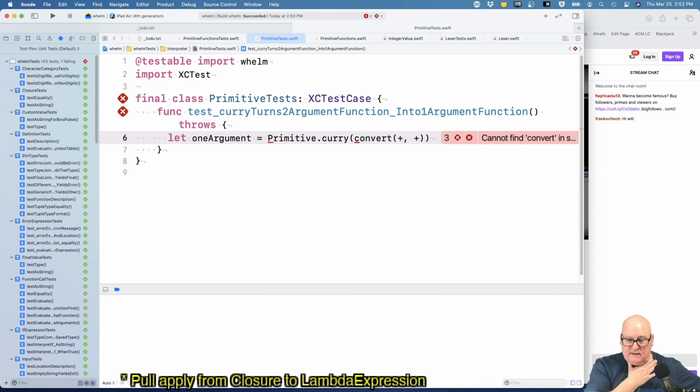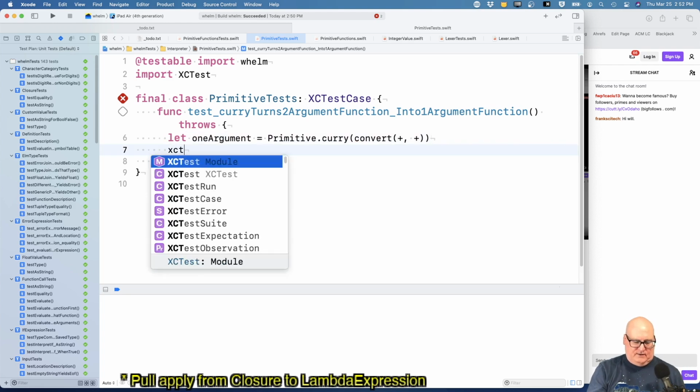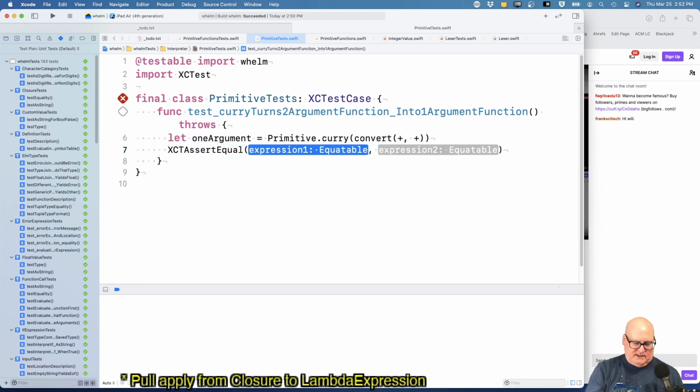Oh, Frank Tech. Okay. Didn't read right in my head for a moment there. Okay, so we're trying to call our primitive curry function, give it a function, and it returns back a function. I don't know if that's enough to get us completely satisfied.